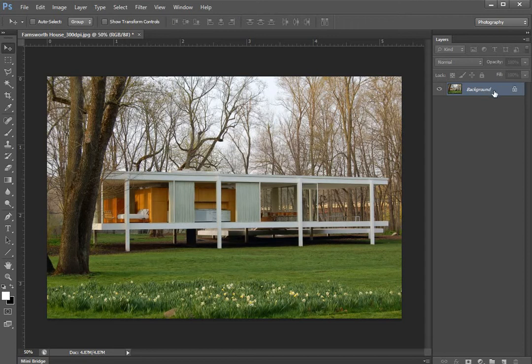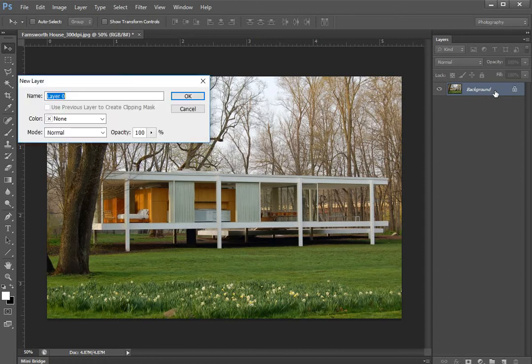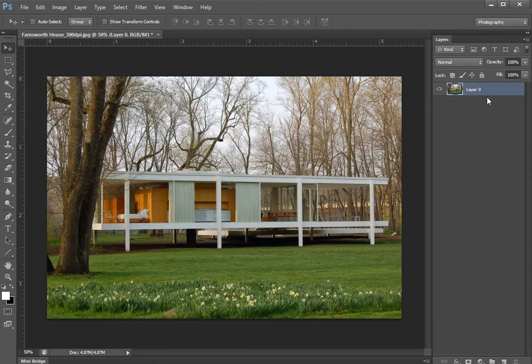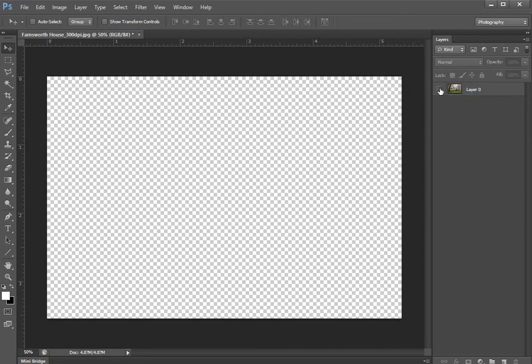So I'm going to activate my background layer. By default, my document only has this one layer, and I want to be able to move it around if necessary. So I'm going to double click it. You'll see that it has this padlock icon on the side, and I'm not going to change the name right now. I think that layer 0 is okay. When I hit OK, you'll see that the padlock has disappeared, and now my layer is active. I can turn it on or off, just as with InDesign.